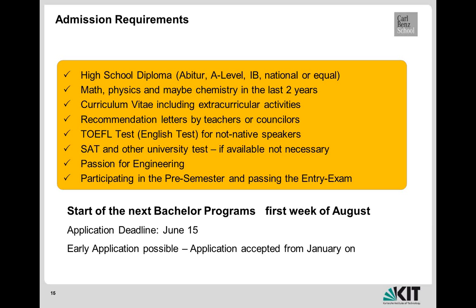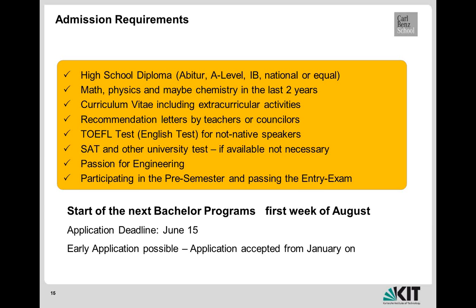If you're not a native speaker, we ask you for a standardized English language test like the TOEFL, but there's also the IELTS. If you have other exams or results like the SATs, let us know if they are available and you want to show us. But as Germany is not part of the SAT system, it's not mandatory, and we don't ask US students why they didn't send them. If they don't want to send, for us it's fine, but if you're good at them, just let us know. It can put you ahead. We also ask for a passion for engineering and a fondness for mathematics, because mathematics will be the language of your education and your exams.